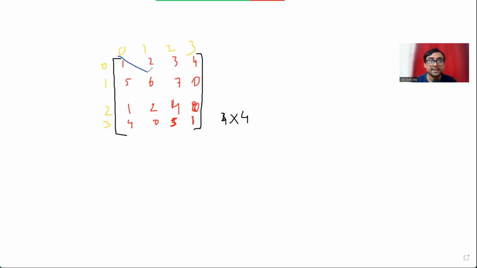You will simply add this part and this part. Right? And you will get the sum of the diagonals. Yes, you will get it.